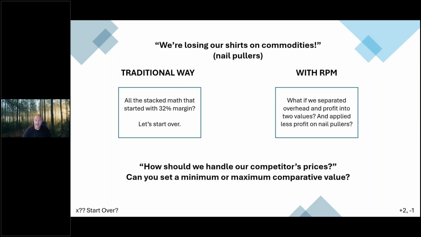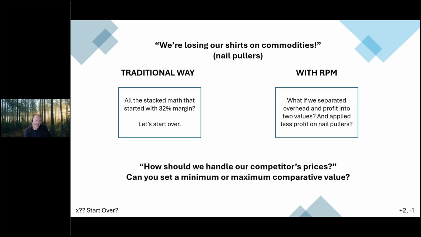And what can we do with that? With Rockton Pricing Management, you could actually just split that 32% overhead at the beginning into two components. Say you do it 20 and 12, for instance. You could say, hey, I need a rule that says my overhead's 20% for markup, but then I'm going to put my profit into a different value, which is 12%. And on the commodities, I'm going to make that profit only 6%. So now we're just adding a rule or two and perhaps taking one rule away with Rockton Pricing Management, a much simpler way to do that.